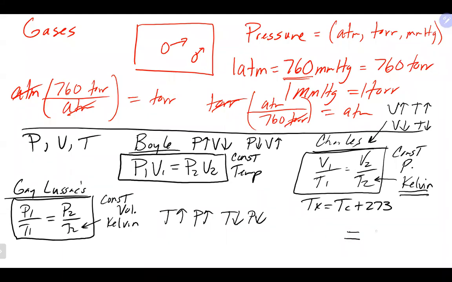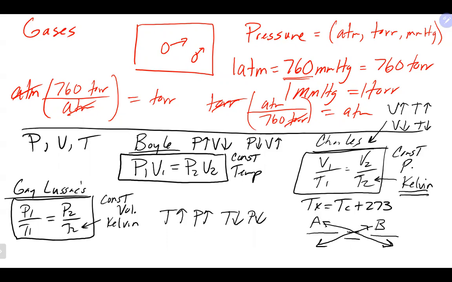So, rearranging these equations. In general, as we talked about, a quick way to rearrange things is, if it's on top on one side and you move it to the other side, it'll end up on the bottom. Or if it's on the bottom on either side and you move it across the equal sign, it will end up in the opposite location. So that's a quick way to rearrange an equation. Just move it to the other side and put it in the opposite spot. If it was on the top, put it on the bottom. If it's on the bottom, put it on the top. It's a quick way. Any questions on any of that stuff?